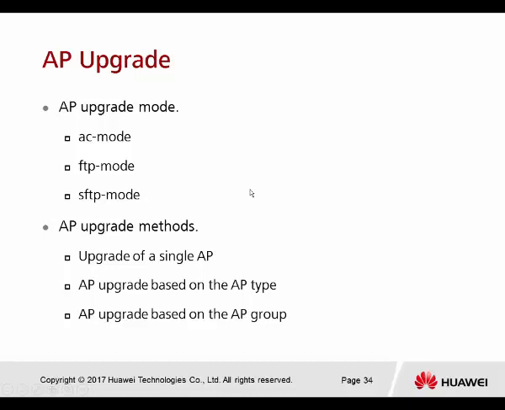Of course, we can also do batch upgrading for everything. Instead of doing it by type or group, we can select all the APs and upgrade at the same time. But please make sure the system software is supported by the AP. If you download system software that doesn't match the AP, it doesn't work. So you need to make sure the system software matches your current AP product.